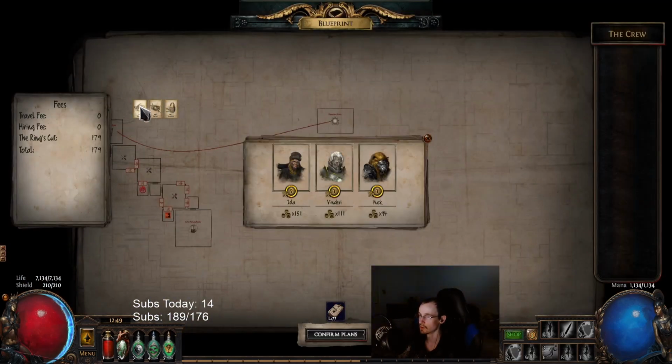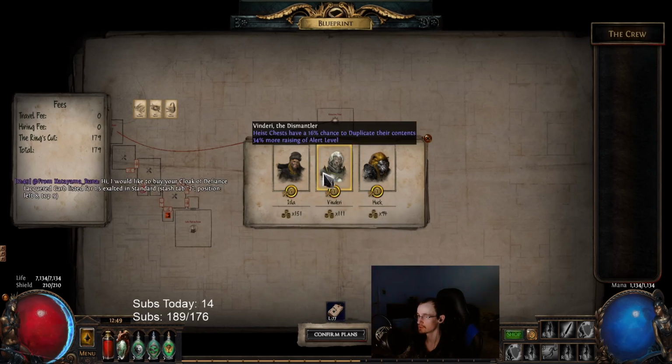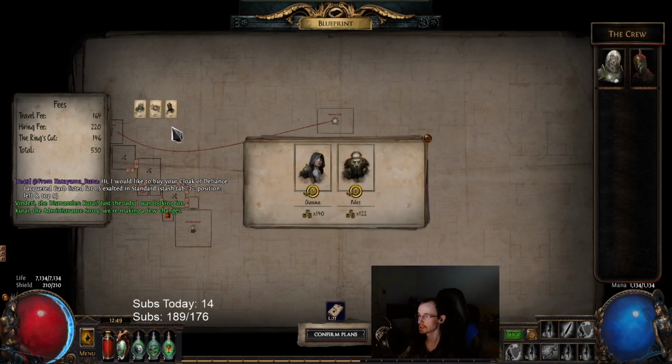Okay, so it required level 3 in engineering, and I'm able to use Vindiri, even though he's normally only level 2, which is really sick.